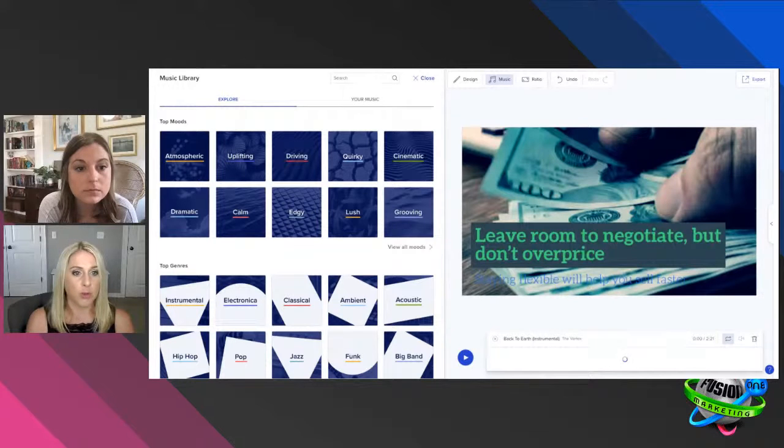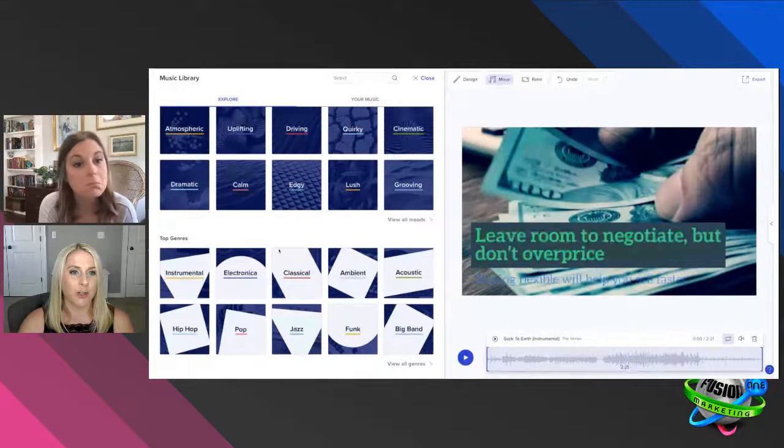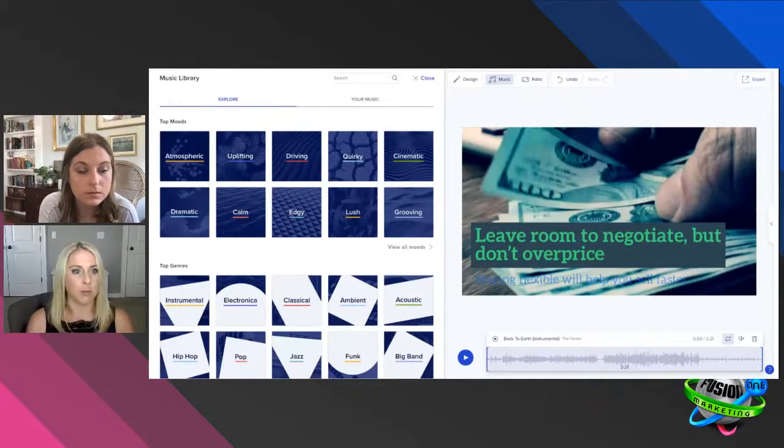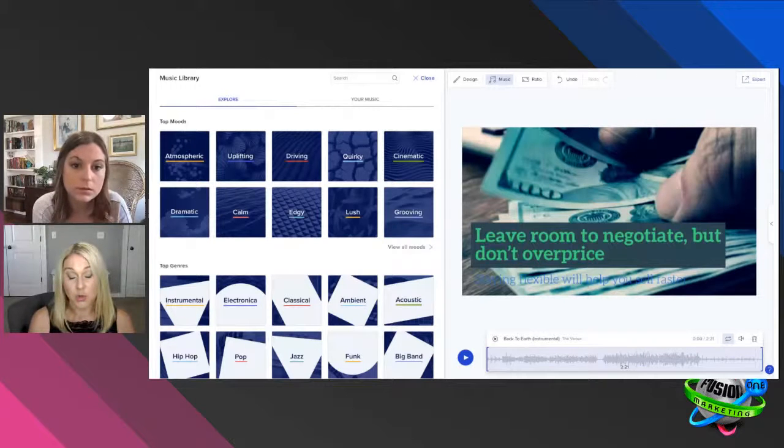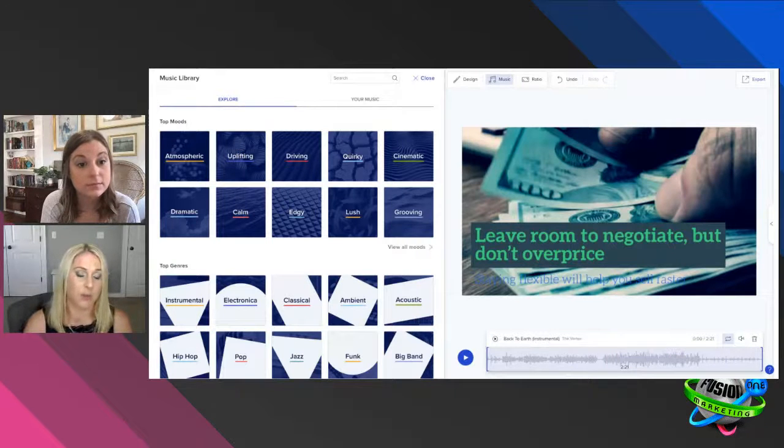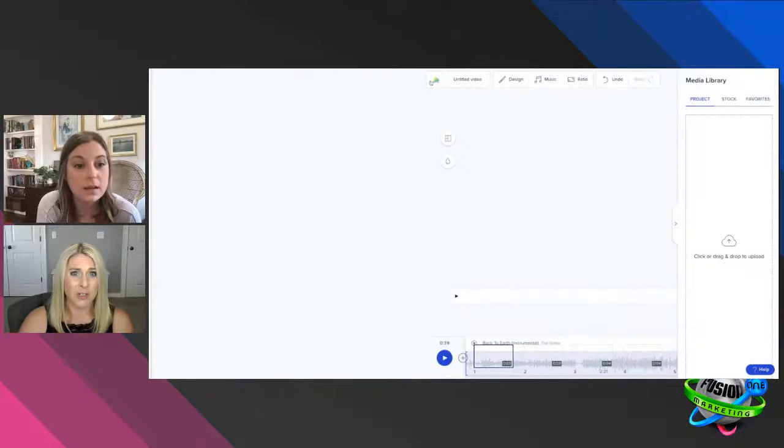So you explore your music library, and I like to break it down by moods or genres. So what am I looking to accomplish with my music? Do I want it to be uplifting, edgy, groovy, whatever it is? And then you can choose in their library, which is humongous. There's so many options of music. Or if you have your own music, you can go ahead and choose that too. Or you could have no music. If it's a video that you're making and it's just you talking the whole time and you don't want any music, you can eliminate it too. So it's great. It's got so many features.